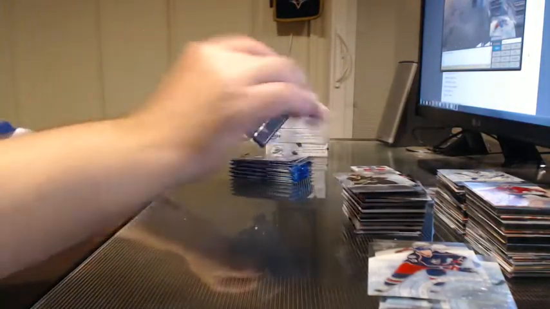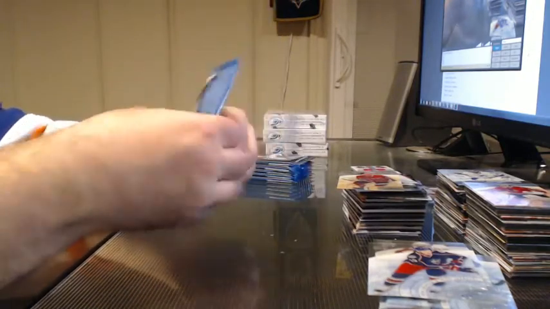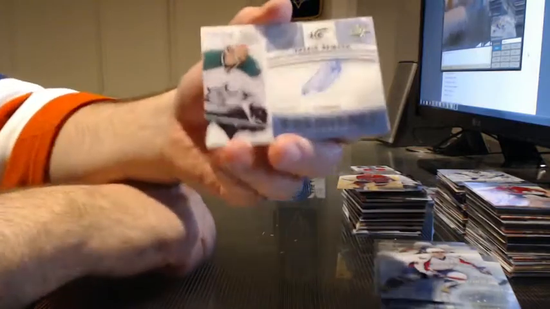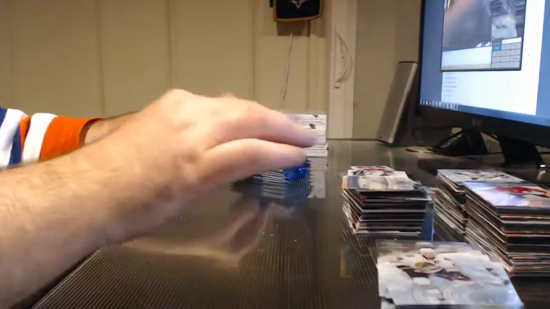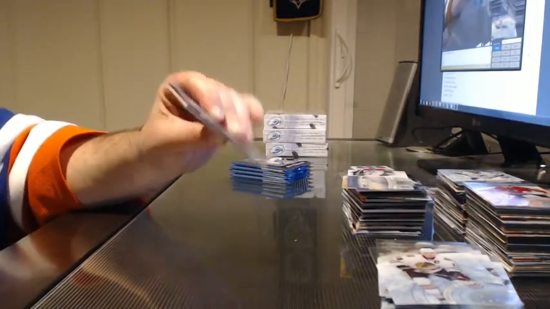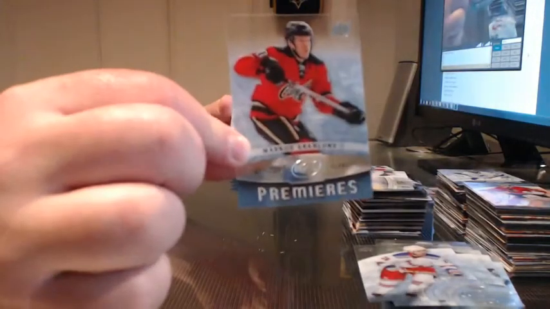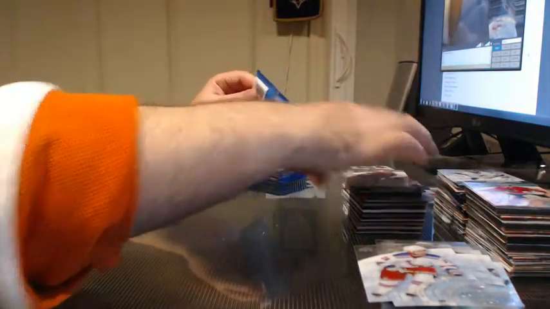Guy Lafleur for the Habs. Patrick Nemeth, Ice Premier's Auto for the Dallas Stars. Yeah, kick me around one more. Marcus Granlund out of 789 for the Calgary Flames. Ben Scrivens for the Edmonton Oilers. Rigged.